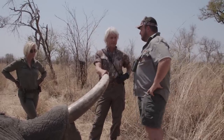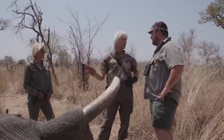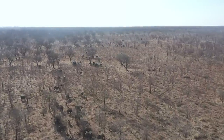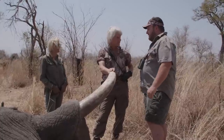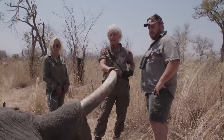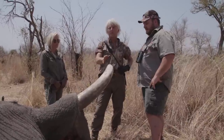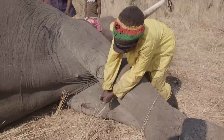Zimbabwe's done such a great job. You guys as professional hunters are out here protecting these herds — we've seen zero poaching while we've been here. For a hunting concession to be that well managed — by taking one every once in a while, thousands get to live and are protected. How many elephants have we seen today? It just speaks for itself. We've got to thank National Parks and our scout — they handle all of that and do a good job. It's that sustainable use conservation that we're involved in as hunters that pays off. Not one piece of meat, not one piece of skin, nothing will be wasted for this animal. There's a village outside this block that's going to be really happy tonight.